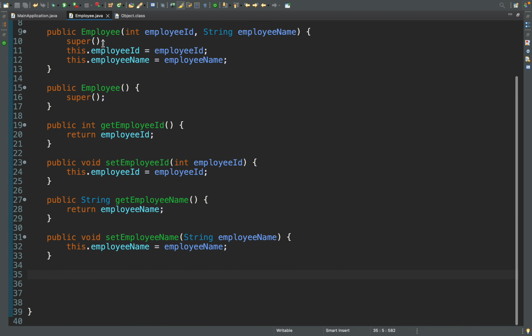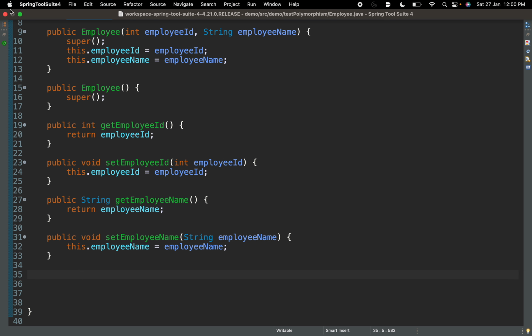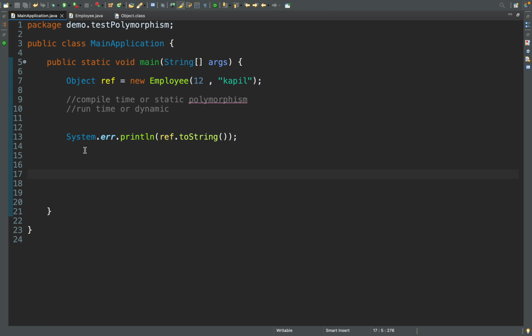So here in the Employee class we have not overridden the toString method. So when we execute reference dot toString, at compile time we can call only the Object class method. But at runtime, what is happening, it will check whether the Employee instance has overridden the toString method.